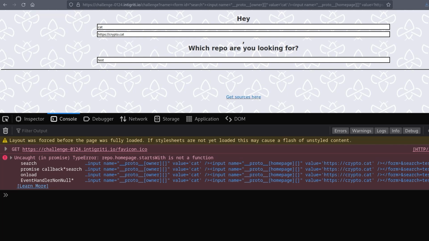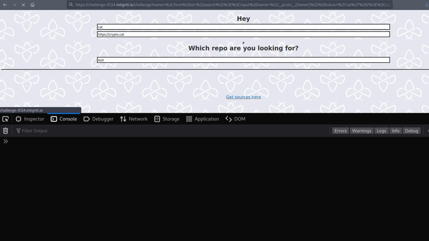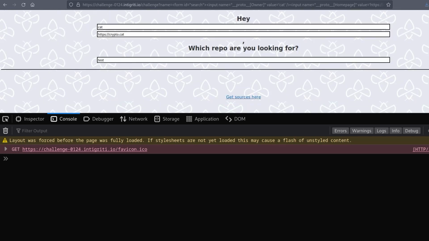Actually, there's another way to get around this error as well. If there are any uppercase characters in the attribute name, it will be converted to lowercase. So there's a toLowerCase function which will change the execution flow in such a way that the inArray call inside extend won't actually be used. As an example, let's remove those square brackets. Let's change owner to have a capital O, and let's change homepage to have a capital H, and we'll reload the page. And notice that we don't get those errors now about the jQuery exception.